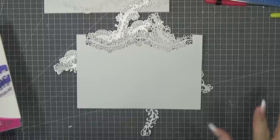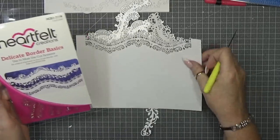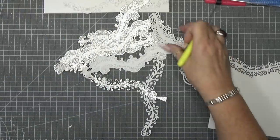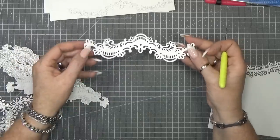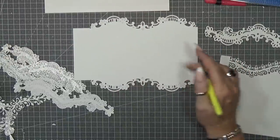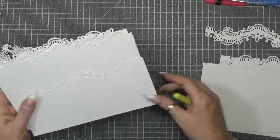Okay, first of all, before I start with the project, I tried the Delicate Border Basics, and I absolutely love them. You have so many opportunities. So I cut this one, it's the bottom piece right here, but you can even make something like this. That is amazing. So easy and so delicate. And this one is a tryout to see perhaps if I cut this down, I can use it as a frame or something. Oh, love it.